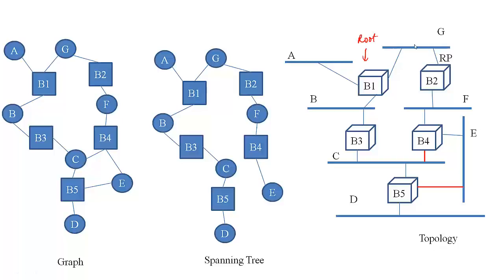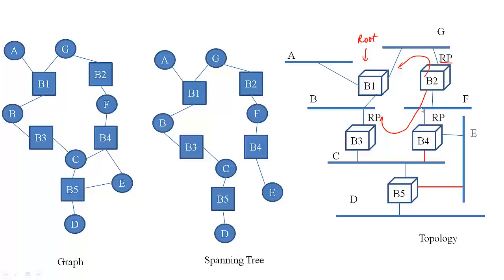That's right, this, because from bridge 2 you can reach the root this way or this way, but this is the smallest path, thereby this is the root port. For bridge 3, this is the root port because this is directly connecting it to bridge 1, which is the root. What about for bridge 4, which is the root port?